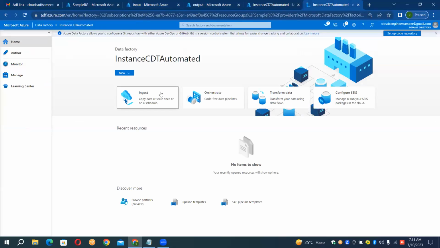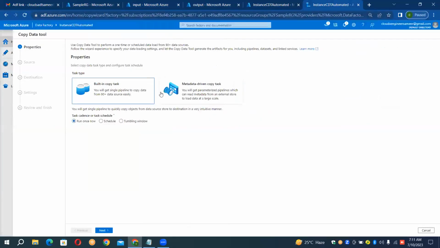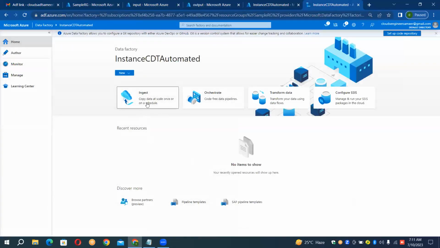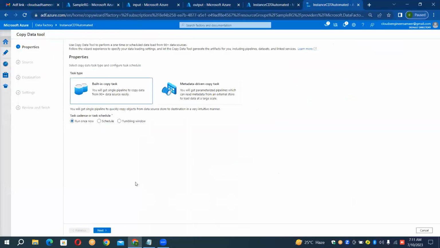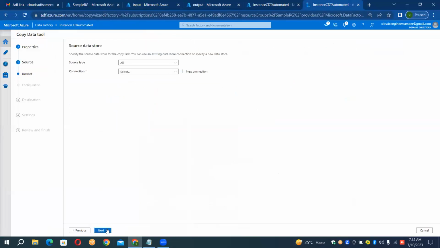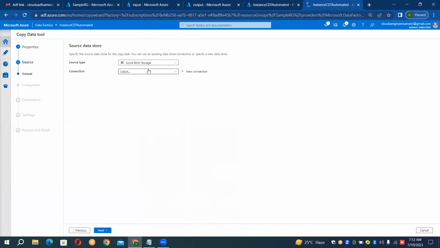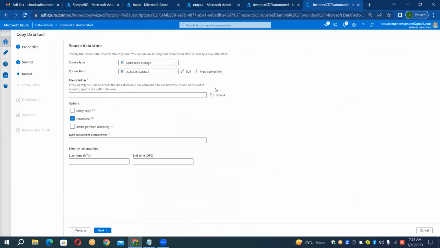And that file name means what? Just a minute, let me do it again. I'll show you once again. Click on next, select Azure Blob Storage, and browse it.